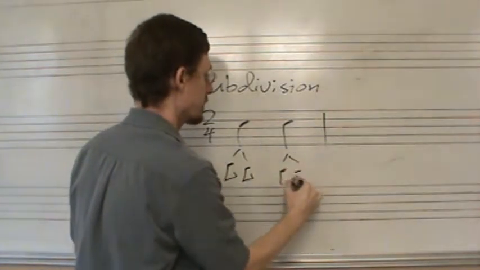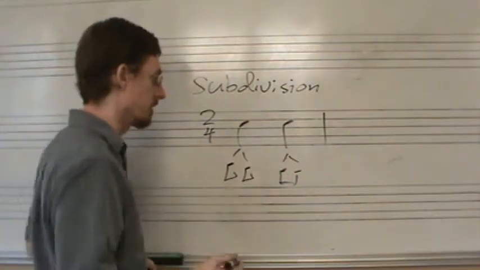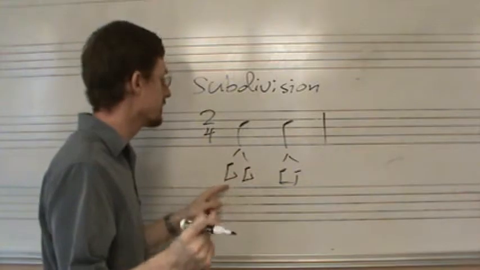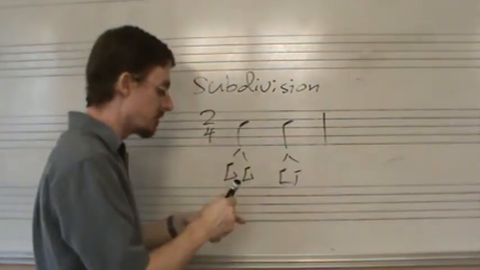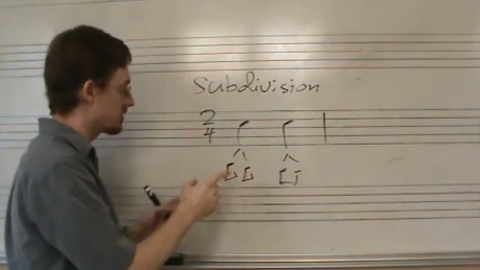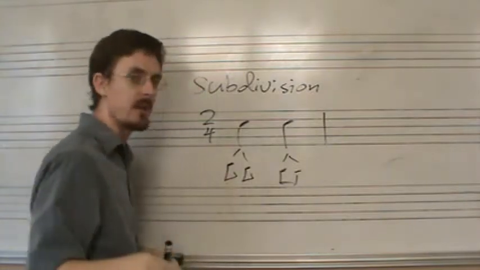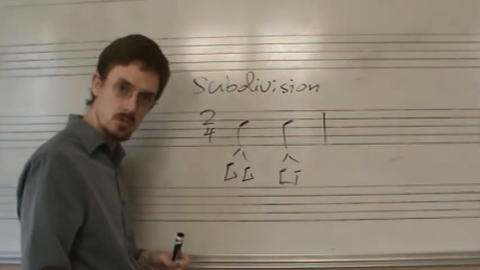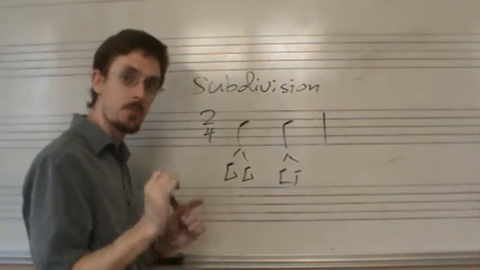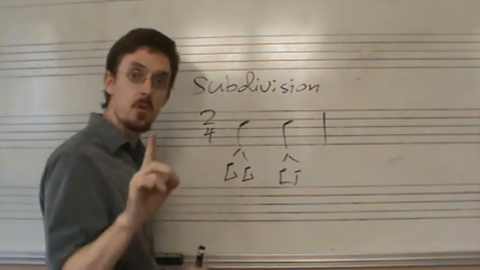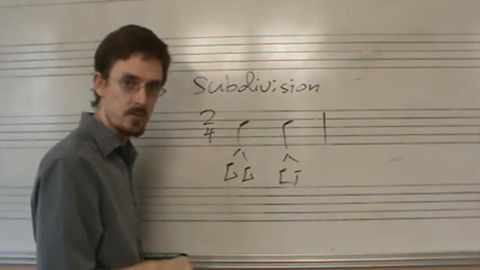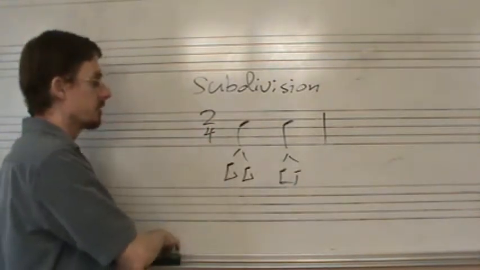Another way you could write the same thing is with the barred eighth notes. So if you had T, T, now you have T, T, T, T. Subdivision is the way you count. So if I had a 2/4 measure with these note values in it, I would need to count it 1 and 2 and, not just 1, 2, because I need to count always at the smallest division of the beat. Even if there's only one note of that length in the entire piece, you still need to subdivide at that level to make sure that it's accurate. So that's the single subdivision.